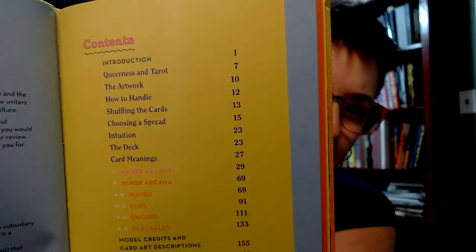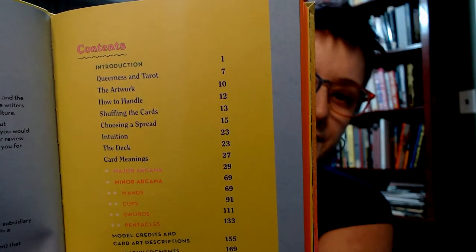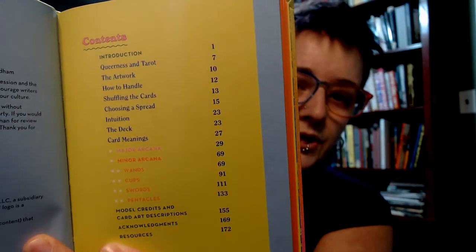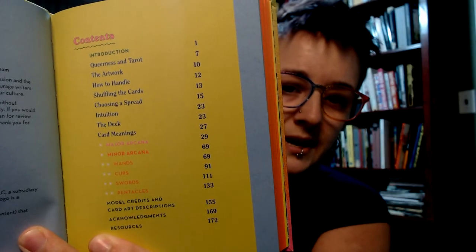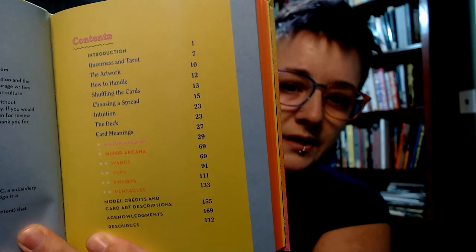Take a quick look at the guidebook, just the table of contents, in case somehow you haven't watched an unboxing of this deck yet. The contents include introduction, queerness and tarot, the artwork, how to handle shuffling the cards, choosing a spread, intuition, the deck, card meanings, model credits, and card art descriptions, acknowledgements, and resources.